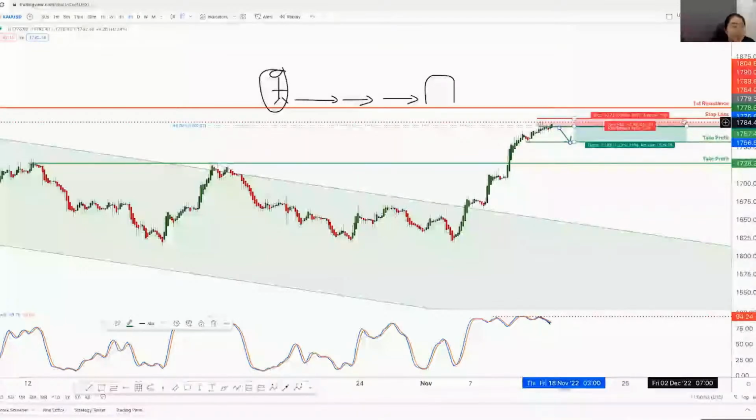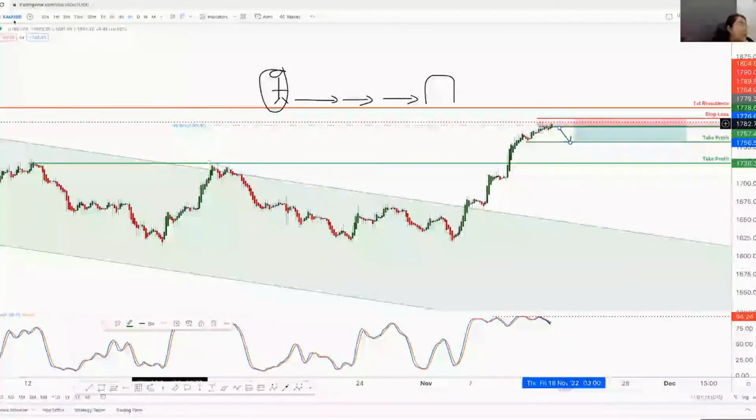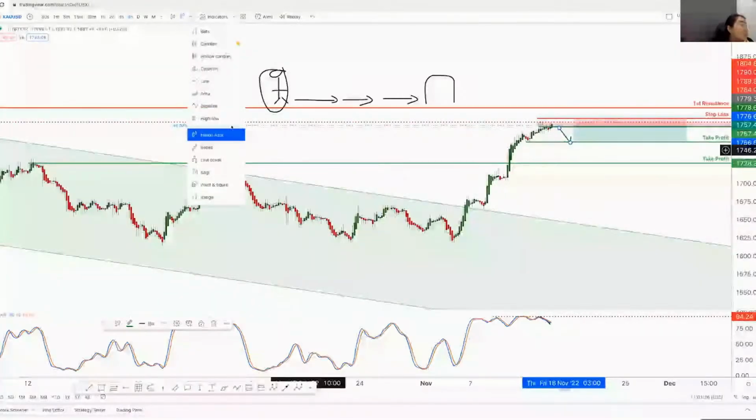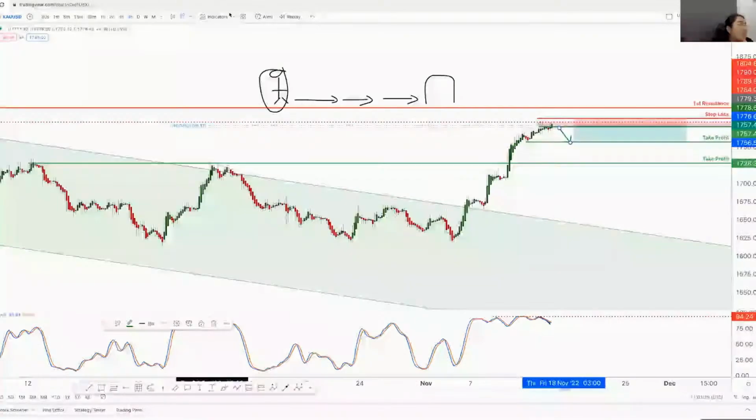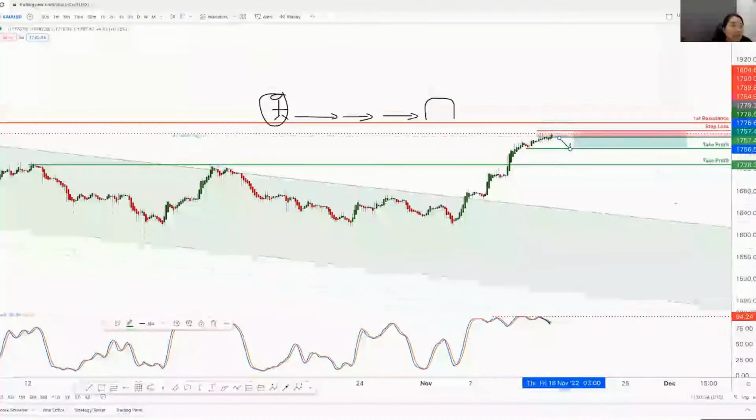I do have a pending order here, but my lot size is smaller than what I would usually risk. Usually I will risk 1% per trade, but because this trade is going against trend, my risk becomes 0.5%. So let's say I have a $100,000 account, I'm risking $500 to make $1,000. And that's exactly how you would be able to find a trade using the Heiken Aishi, which is right here, combining it with indicators, Fibonacci levels, combining it with trend, combining it with other things.